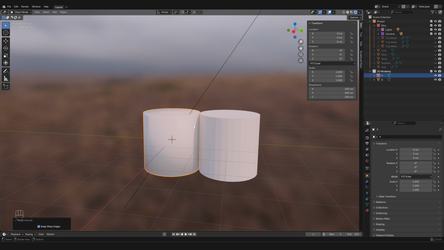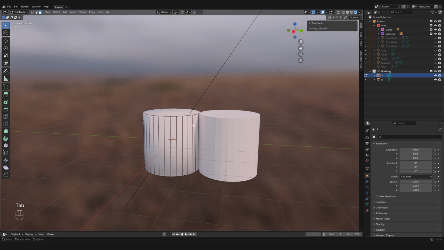And so in 90% of the cases, you will be using smooth because it is also likely that in 90% of the cases, you will be modeling surfaces that are more organic or that need to appear as a very smooth surface. But if you were to be doing some hard surface modeling, meaning stuff that is very edgy, that has a lot of flat planes and surfaces, then you want to stay in shade flat mode.